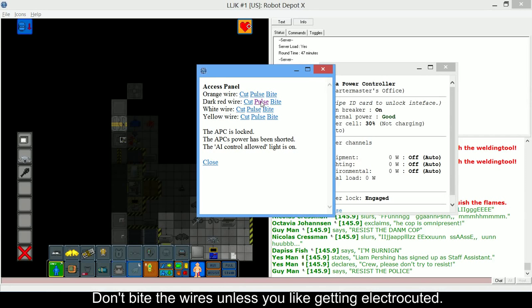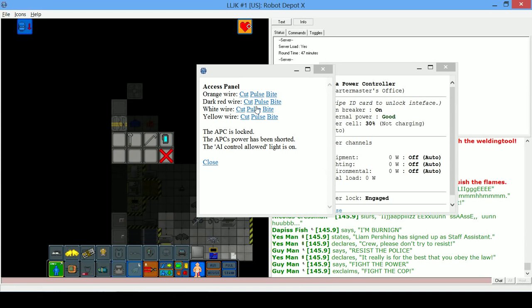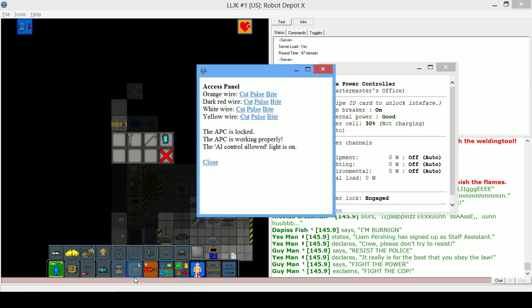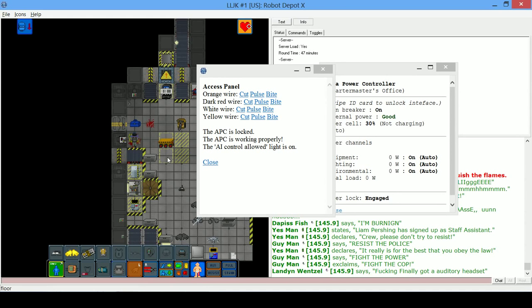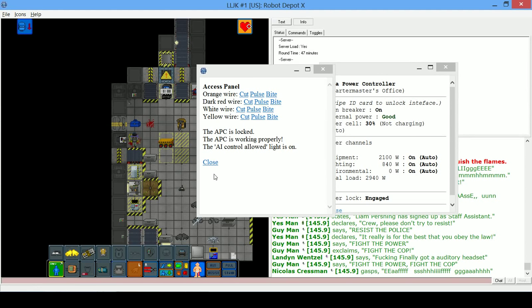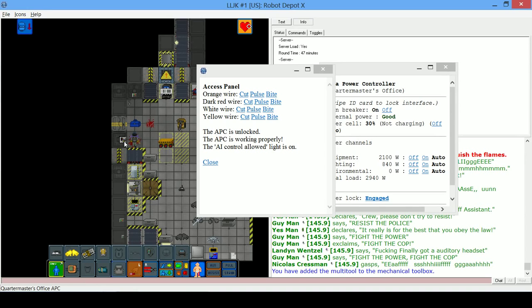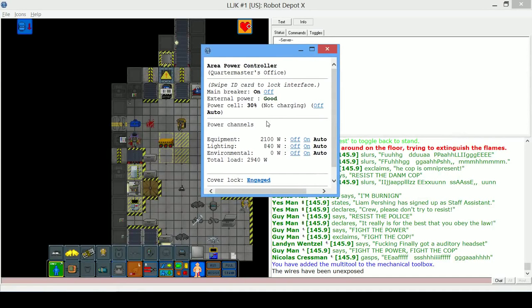I don't think we can do that. I think we actually have to cut and reattach the wire. So, get these. There we go. So next thing, though, is that the, there we go. So now that the APC is unlocked, I'll just use a screwdriver again. So, it's all set to auto.